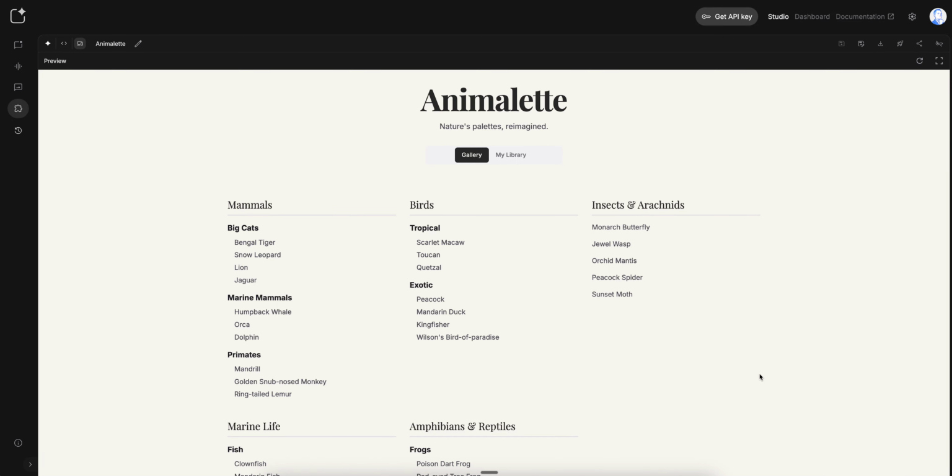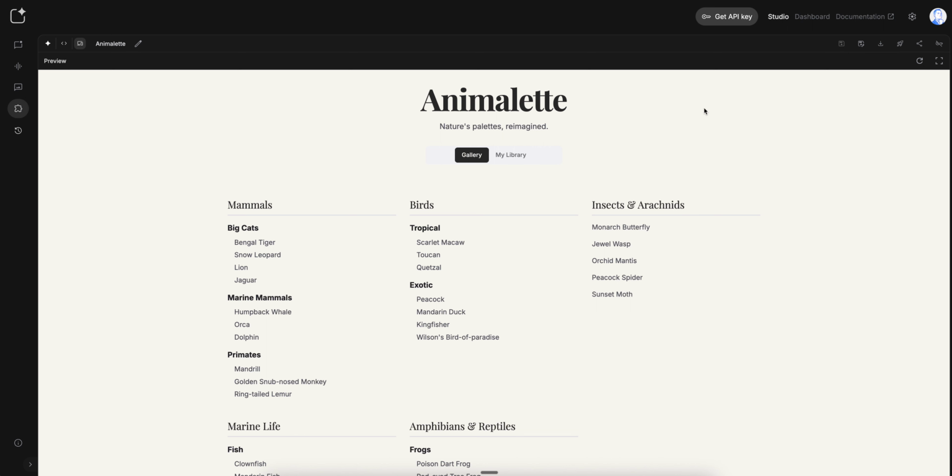Everyone. Today we're gonna have some fun with Google AI Studio. And this is more of a fun educational project. I called this Animalette, which basically, animals have different colors. You can find everything in the kingdom's animals. And for inspiration, I was thinking, okay, what if I can pick the color palette of each of those animals to get some inspiration for a website or for a pitch deck or for the kids, etc.